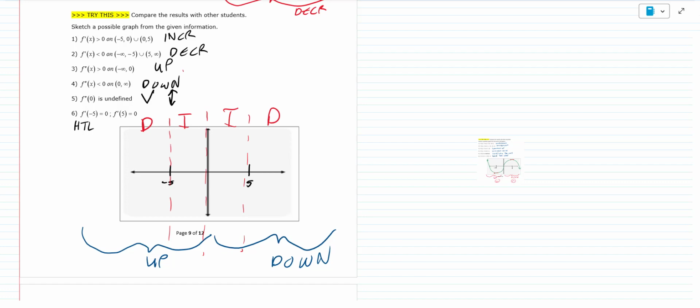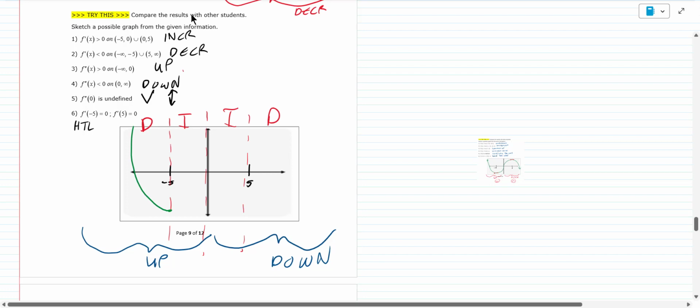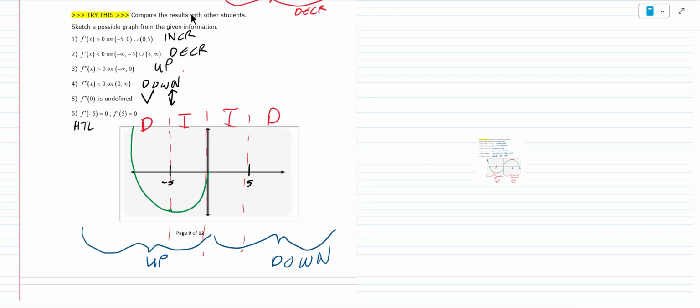Now think about what's going to go on in the problem. You're going to decrease, hit a low point, then increase, and we're concave up. Just by doing that, I've got everything accounted for in that problem, right? Now I have to increase, hit a high point, then decrease. Well, I'm concave down, so I do have that situation. But the other thing is this point right here has to be a vertical tangent line, so you have to draw it like a vertical tangent line.